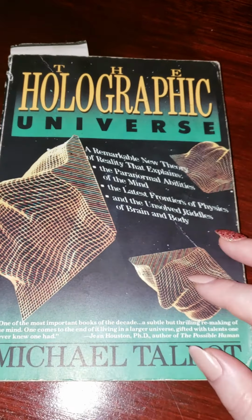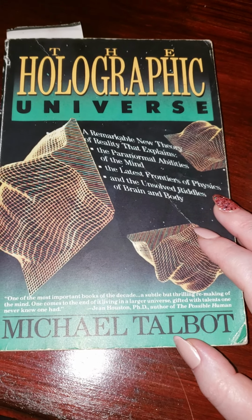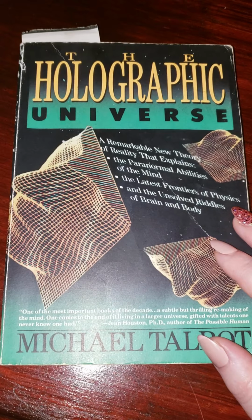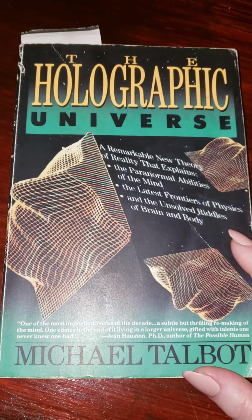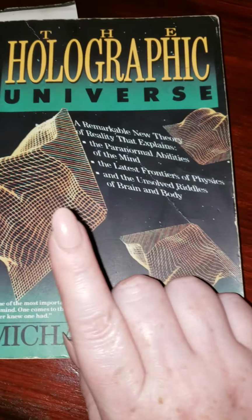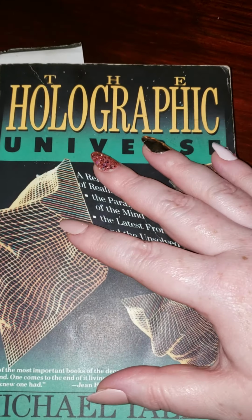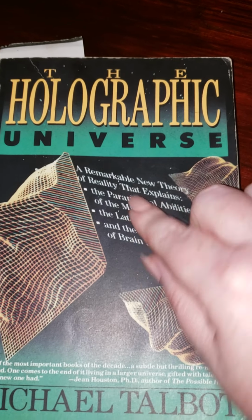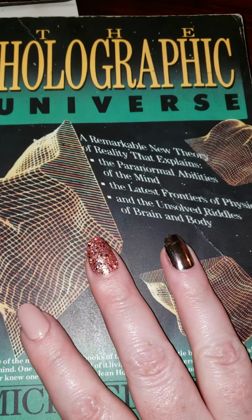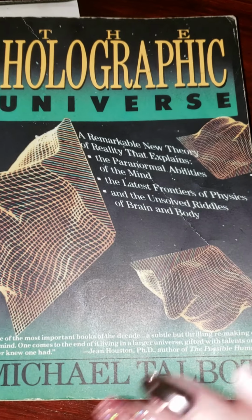Anybody that talks to me or reads some of my other stuff knows I am getting a degree in physics right now, so it is absolutely fascinating to realize that our whole universe is holographic. The good thing is, it kind of makes people a little nuts after a while. If you've ever talked to any physicists, they're kind of weird people, because you realize that nothing is real. But here's the cool thing: don't freak out, because that's why magic works. This will explain why psychic phenomena happens, and why magic actually does happen too, because you can cause things to happen. You can shift energy around, and everything that you look at is actually just your observation causing it to happen on an atomic molecular level.